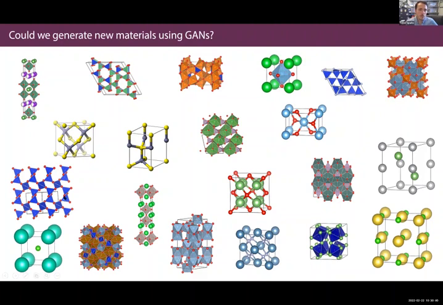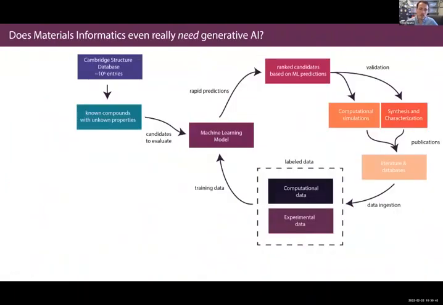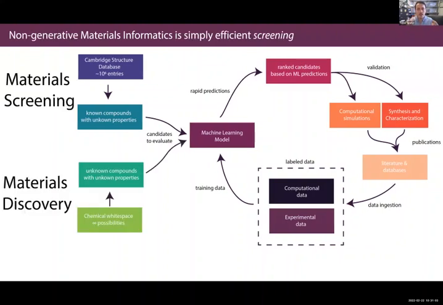So we sort of ask, can we generate these things? And the reason we want to do this, because again, going from screening is one thing. And I would say that what most people have done is screening, where they take some sort of known database where they don't know the properties. They build a model trained off of data, and they basically learn how to predict those properties. That's what I showed you earlier with hardness, right? With bulk and shear modulus. But what we really want for discovery is to go beyond known materials out to totally unknown materials and do the same thing. Find those unknown materials, figure out what their properties are, predict them before you ever have to make them in a lab.